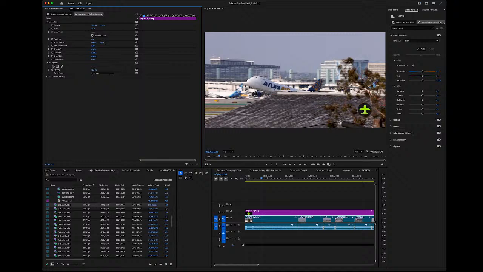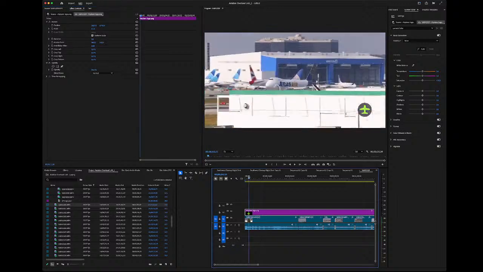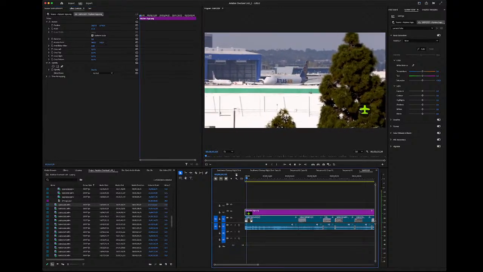Let's say 90% opacity, so there's a little transparency to it.